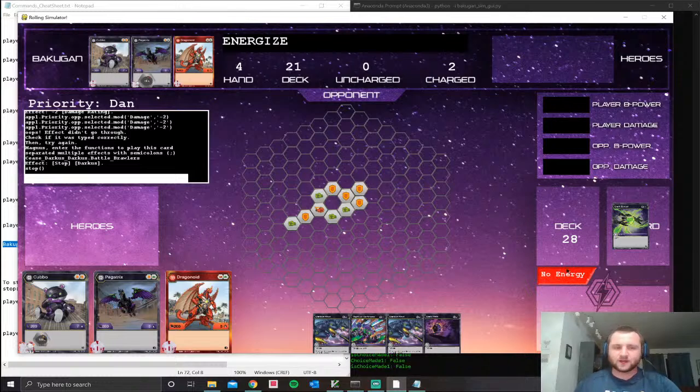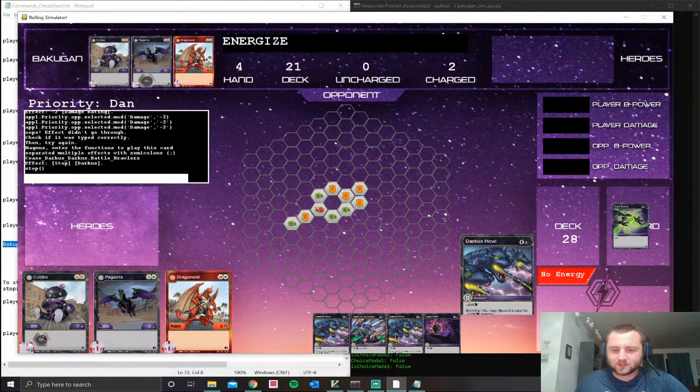Oh, I still want to show you guys ties. So let's see if I can force a tie on this turn. We'll see what happens. So I want to show how those are working.